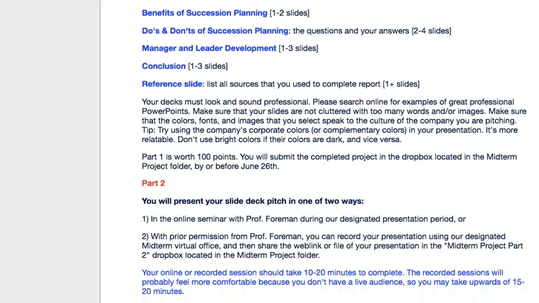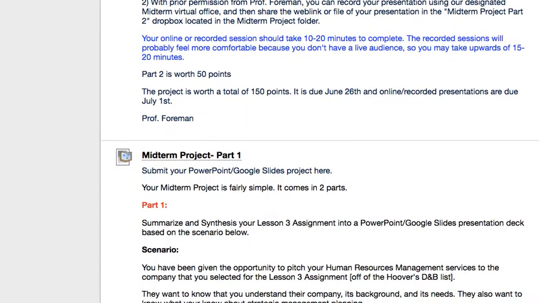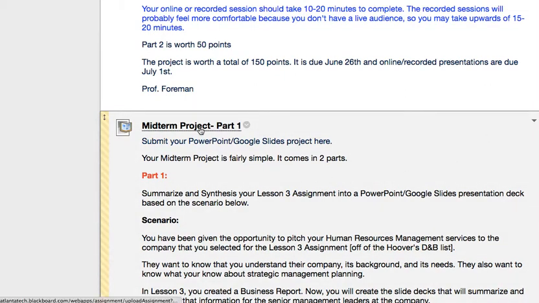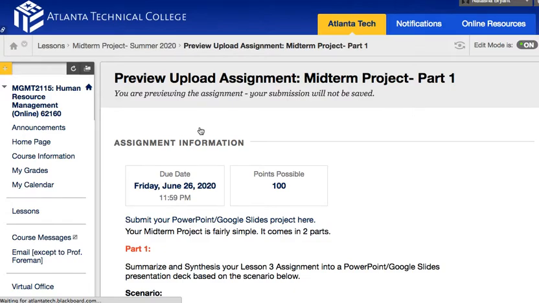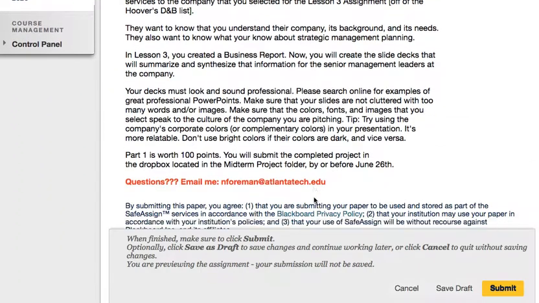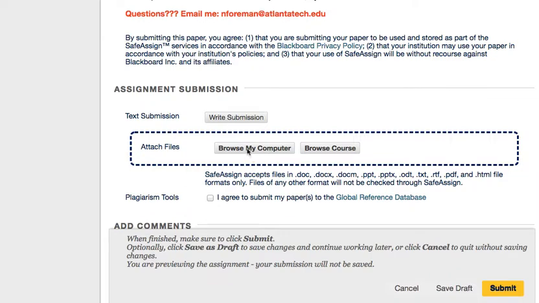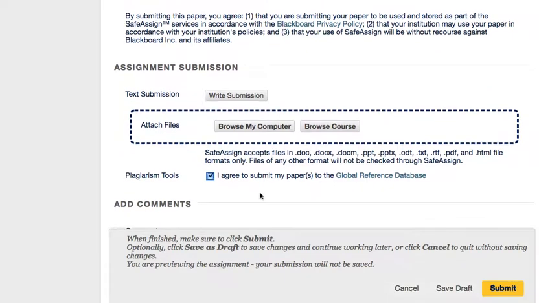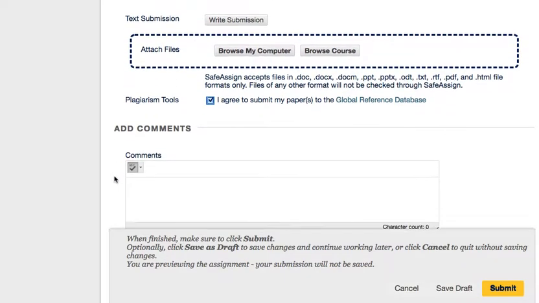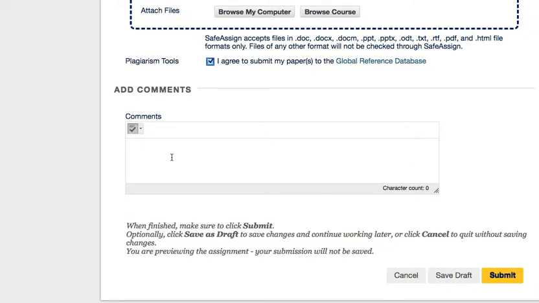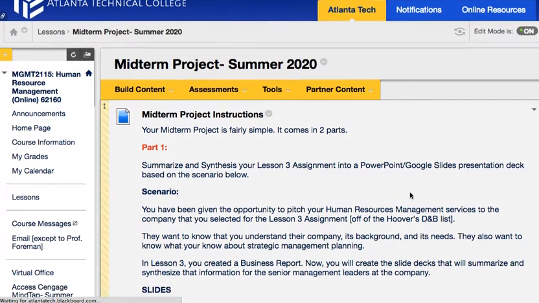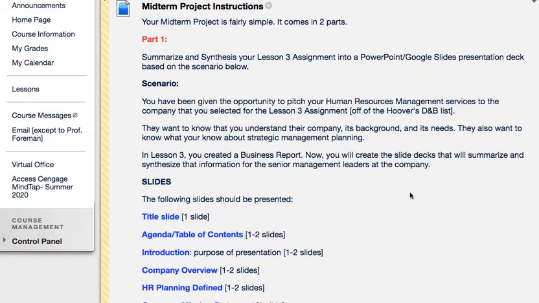When you've completed that, you would then come in and submit it here. You would click here, and that would open the Dropbox, and you would scroll down and attach the file by clicking Browse My Computer. Once that file is attached, you click here so that it can be checked through the plagiarism system to make sure that you didn't copy from some other source. And you could type here, here's my pitch deck, and then you would click Submit, and then the green bar would show at the top of the screen. Once that's done, it's submitted, and then I can grade you for that.